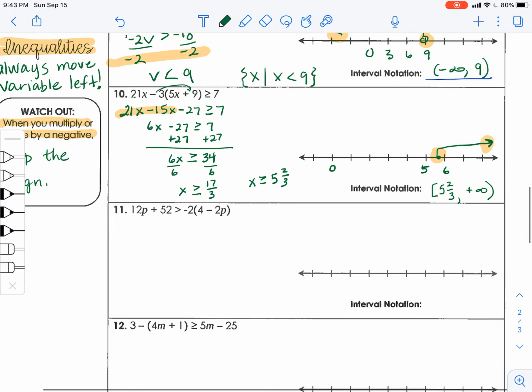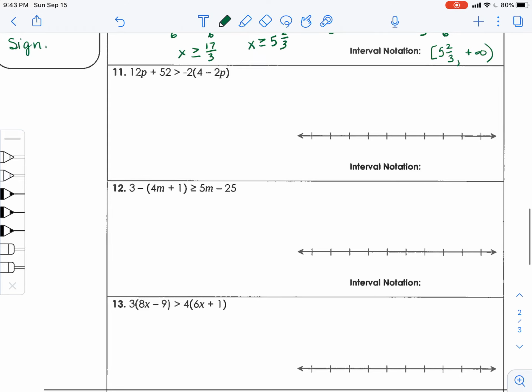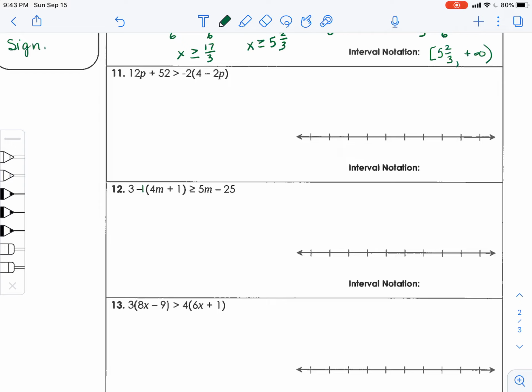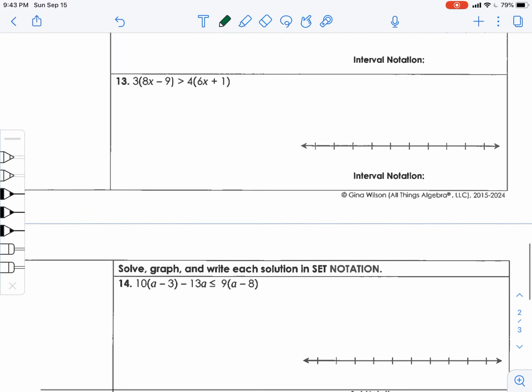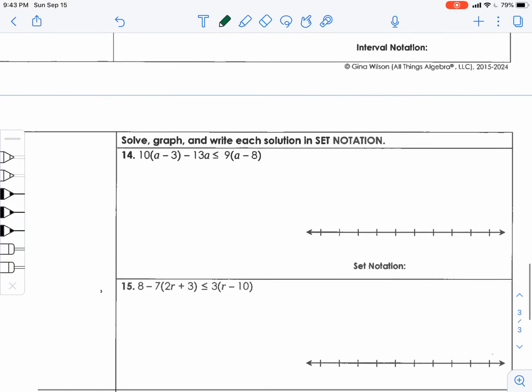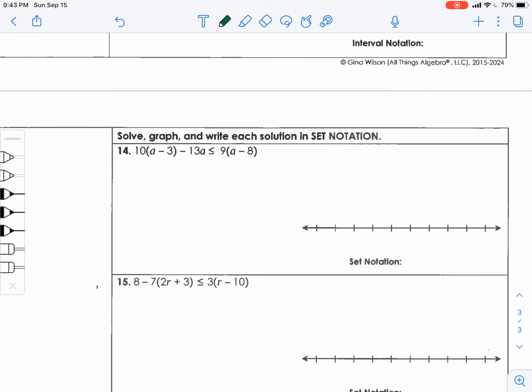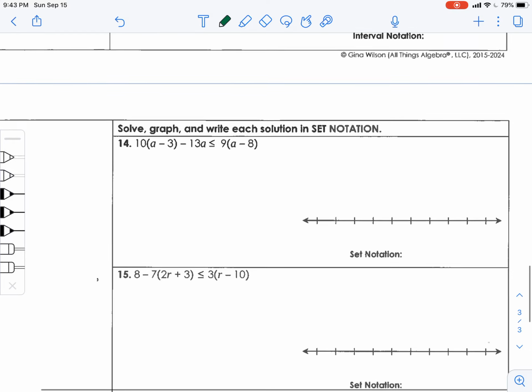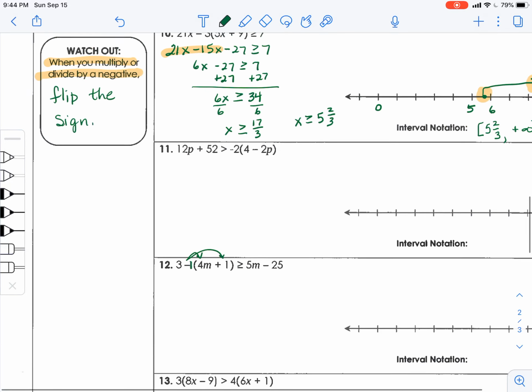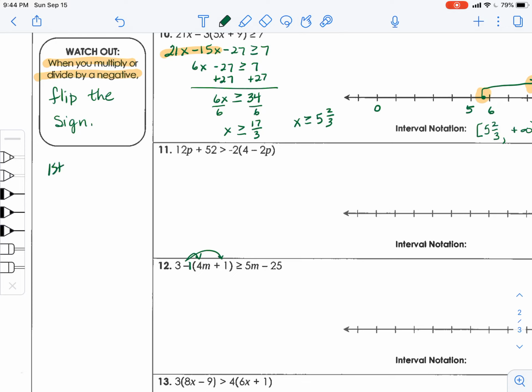Most of them are as normal. Do remember that, like on number 12, if there's just the negative out there, if you want to, you could put a 1 here, if that helps you to distribute that negative 1 to both of those. You don't have to put the negative 1 there, but it might not be a bad plan. Again, remember that you're going to do a lot of distributive properties here, so be sure that you always distribute first. That should always be your first step.